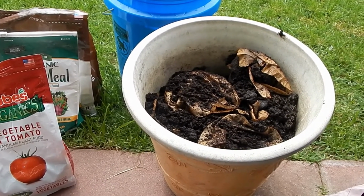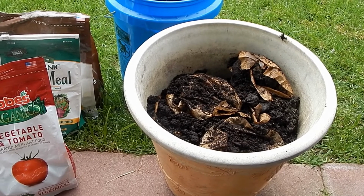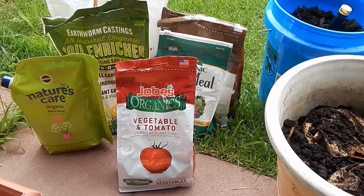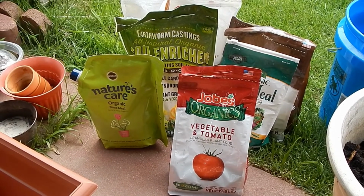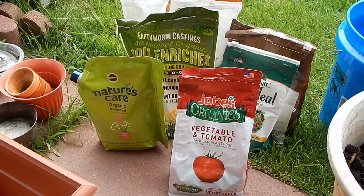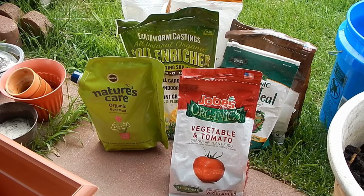This is not full, it's mostly dirt. The coffee grounds are just on the top. I'm going to mix those in, and I even got a couple of corn cobs. I mean, why not? I forget the name of the other lady that's in the competition, but she puts a raw egg in her pots, so she can use a raw egg, and I feel like I can use a little help myself.